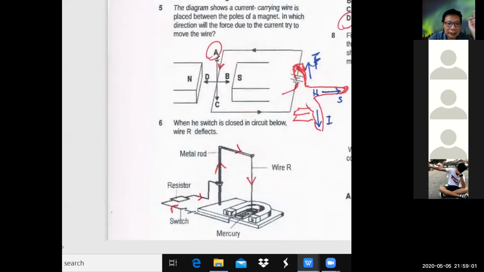Current, you don't follow here. You must take the current inside the magnetic field. So this direction, this finger comes out. Then last, you only look at your thumb. Now you see your thumb points up. So it means the force is going in direction A, go up. Okay.